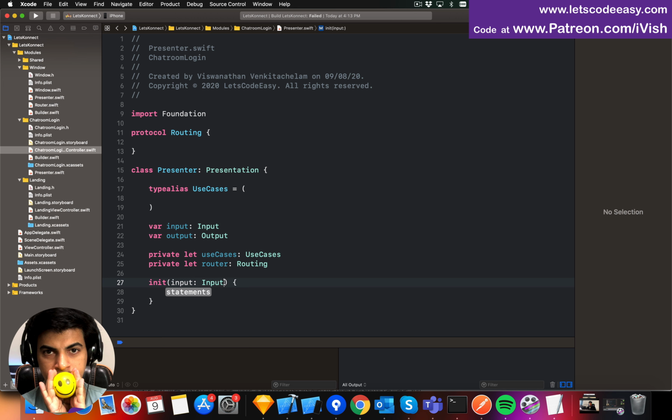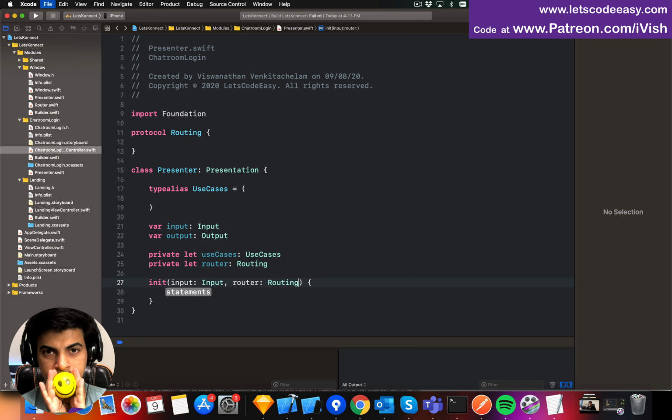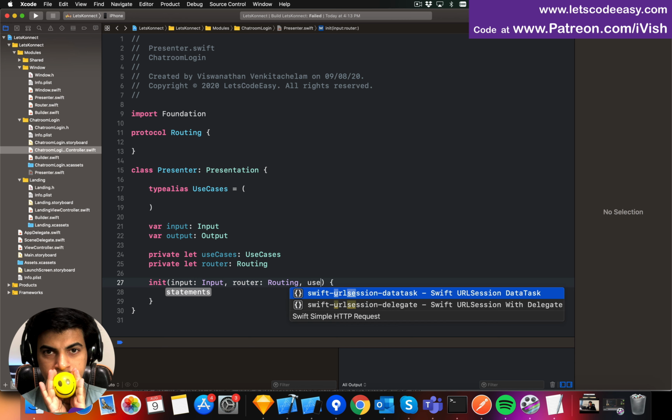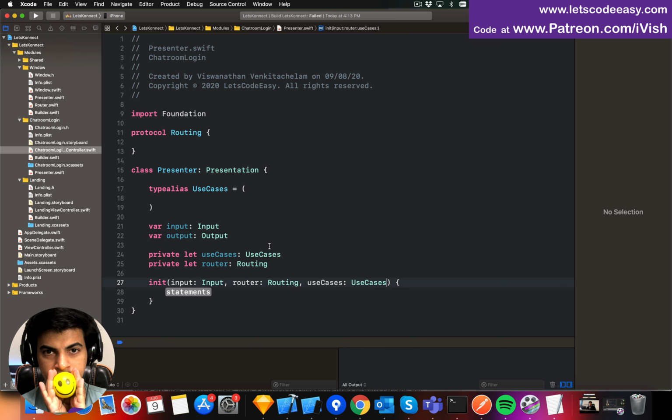That you can receive. Then you can have the router instance in your presenter, through the routing protocol which we defined. And then we can also have the use cases, which is the use case we defined here again. These are the things which are going to come from the builder. So let's wait for that.